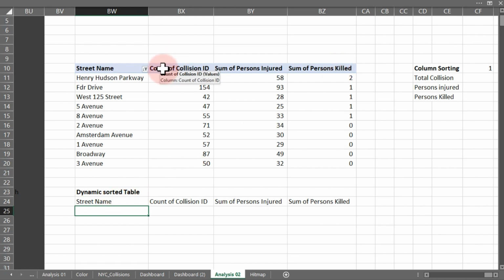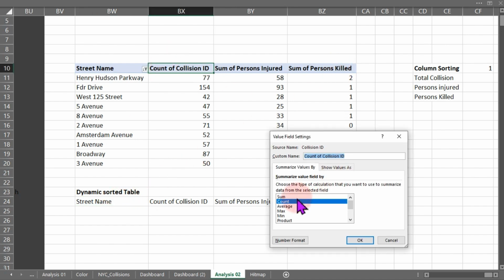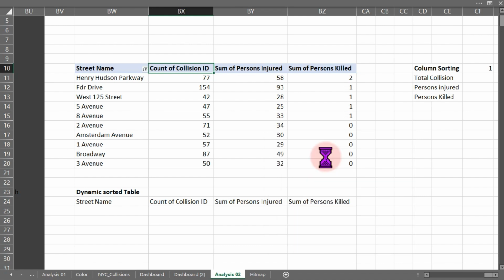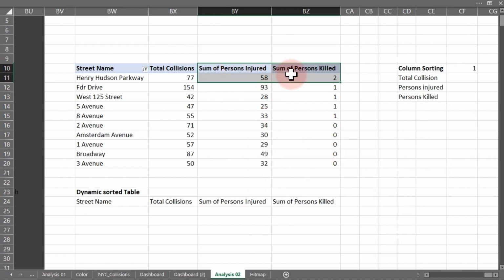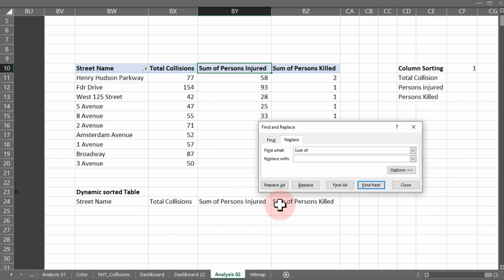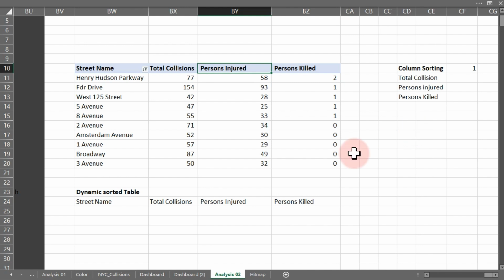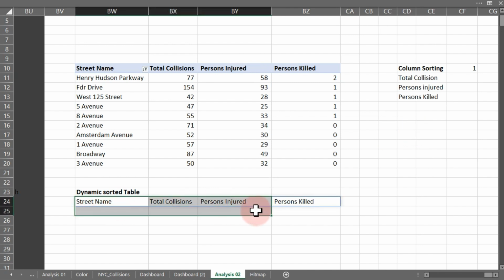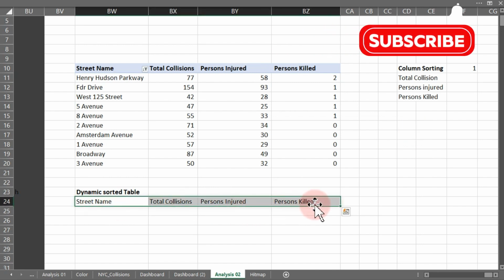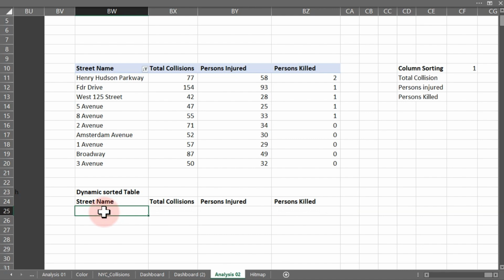We don't want this to be this header, so I want to take some out from this one. To do that, just click Ctrl H and we already have it. Remove it. So it's just going to create something like this for us.